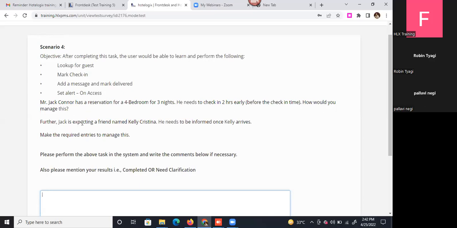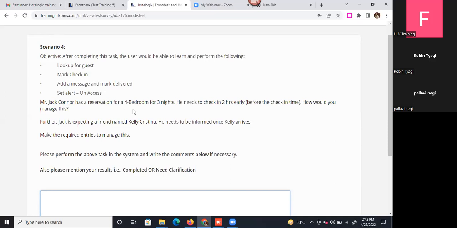Further, Jack is expecting a friend named Kelly. He needs to be informed once Kelly arrives. Make the required entries to manage this. Now, in this case, it says that Mr. Jack is booked for a 4-bedroom for 3 nights. Now, he needs to check in early. Please remember this, that in our system, there is no separate option for an early check-in.